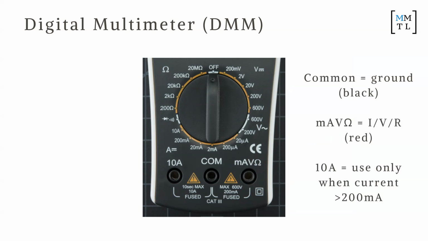Okay. Now there are three banana plug jacks down at the bottom here. Generally, you want to use these two here. So common, mAVΩ. This here stands for common, which is ground, so you always have to have the black one in COM. And then mAVΩ, this is such a weird thing, but it basically means that you can measure milliamps, voltage, and ohms. That's usually the red one. As you've probably learned now, we always use red for live and black for ground, right? And then you only use the 10 amps jack when the current is above 200 milliamps. It's just a special feature.